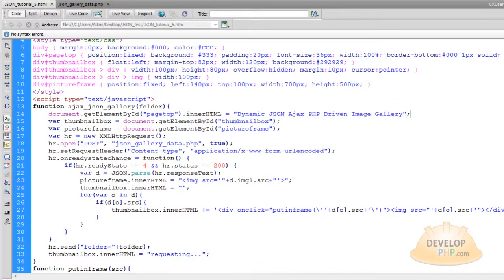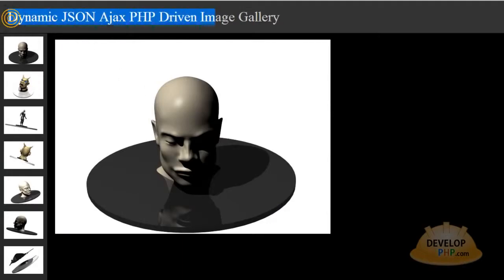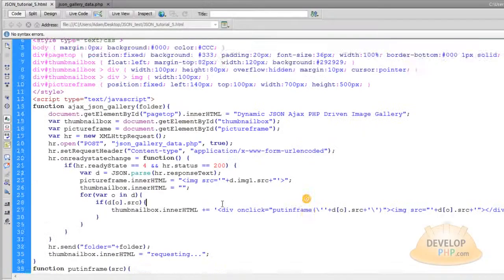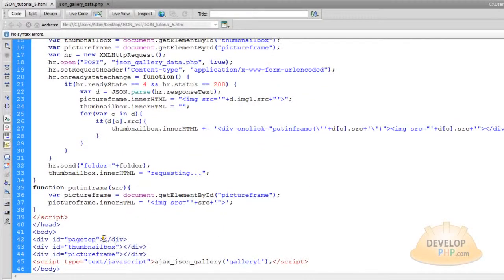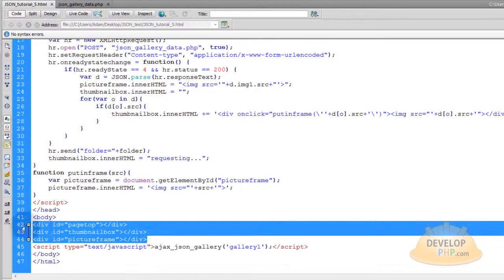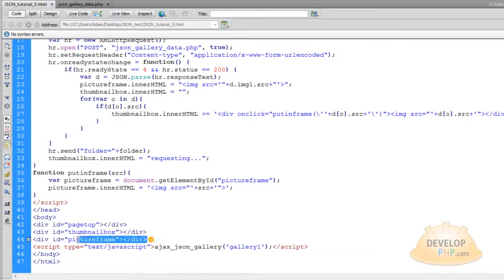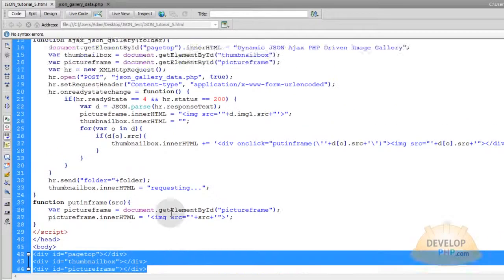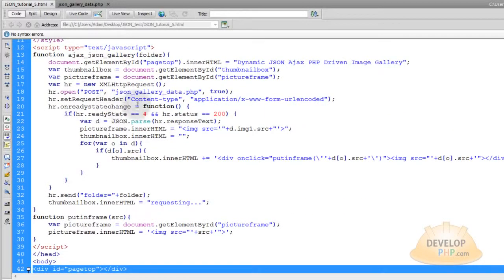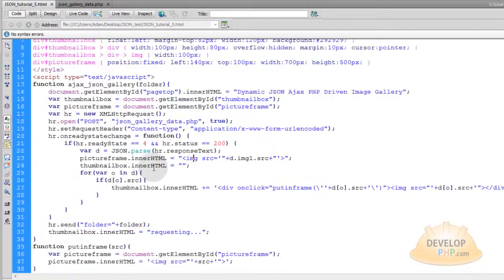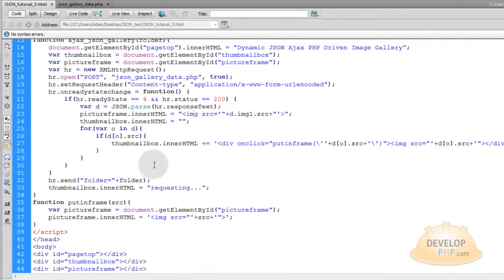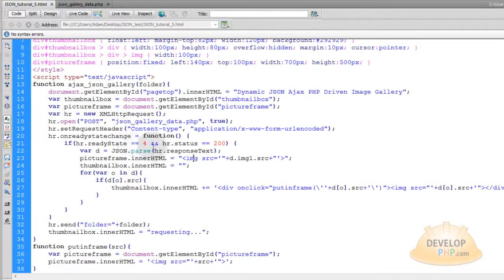That way, like you see on the page here, it will say this up in that page top div. Or if you want, you can just write it right in there, but I wanted to keep the HTML very light and streamlined within this video lesson. That way you can see how to manipulate everything just through your JavaScript. And I'm pretty sure that's all we need. If there's something I forgot, after we get the PHP file written, we'll go ahead and quickly change it up to make it so.